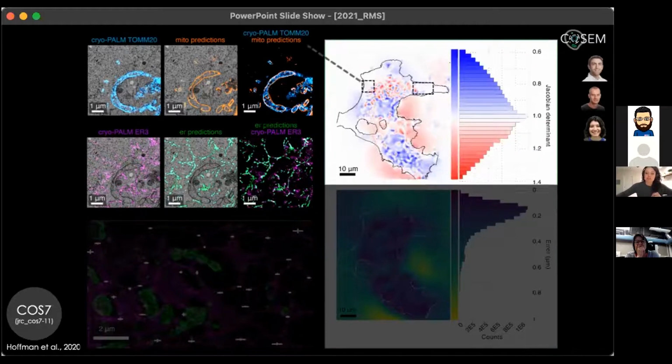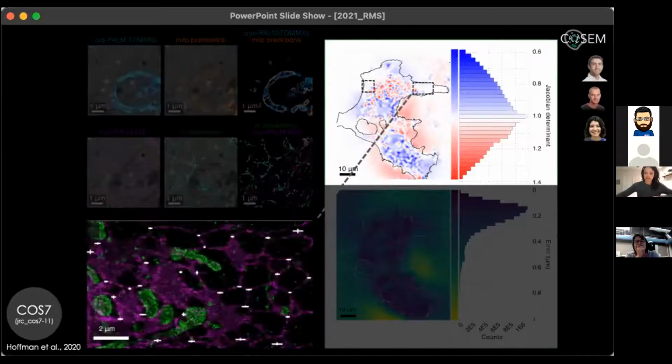All right, so we looked at the Jacobian determinant of the transformation field to measure the local distortion resulting from registration. So as you can see in both a single slice and the histogram over the whole volume, the distribution has a nice and narrow standard deviation, which indicates a smooth transformation field. We also evaluated the registration accuracy with respect to human-generated ground truth. For this, we used the ER to compare, since this is not used for the automatic registration. It's completely independent. So this enabled us to measure errors in an unbiased way with respect to the true underlying transformation, not only the part of the transformation that can be inferred from where the mitochondria membrane channel lies.